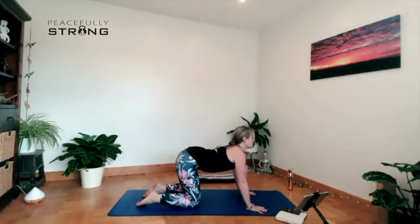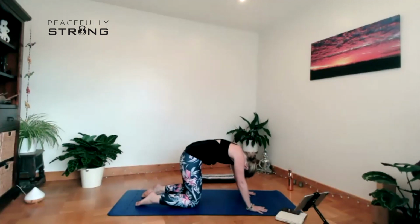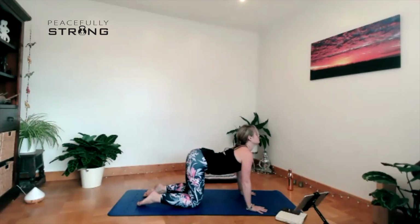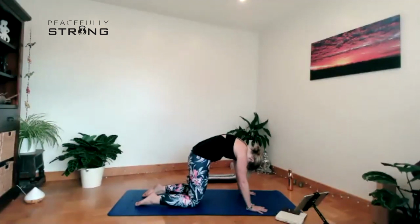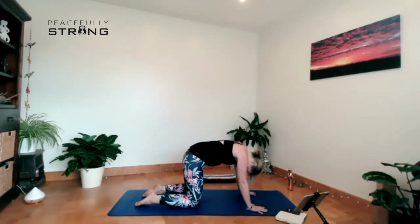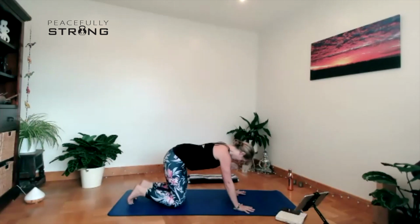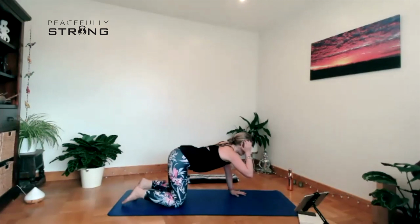Take a couple more each way. When you next come back to a neutral spine, shuffle yourself a tiny bit back on the mat for your puppy dog pose. Grounding and a chest opener.